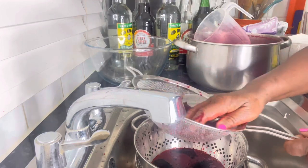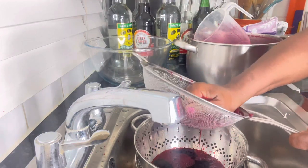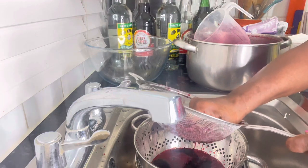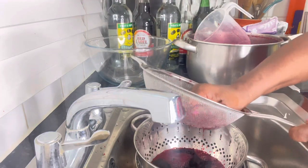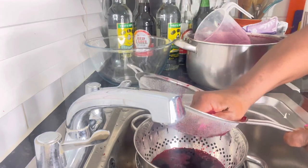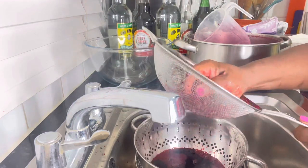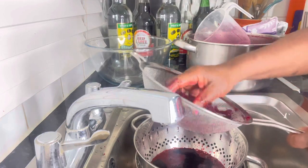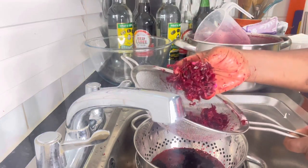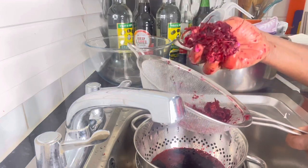You can smell the ginger. You can smell the aroma of everything. It smells as if it tastes good already, and we're not finished. So listen, I'm going to move in with my sugar and sweeten this so you can see me tasting that, okay? So look, I'm going to squeeze it and then put the pulp away. And you know, you can draw this again. Some people put it back in the pot and draw it again and get a second batch.